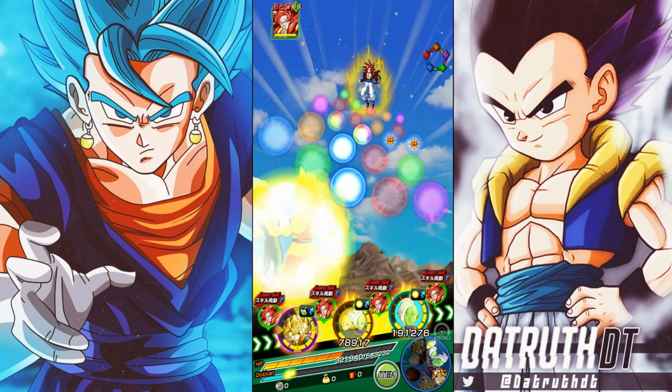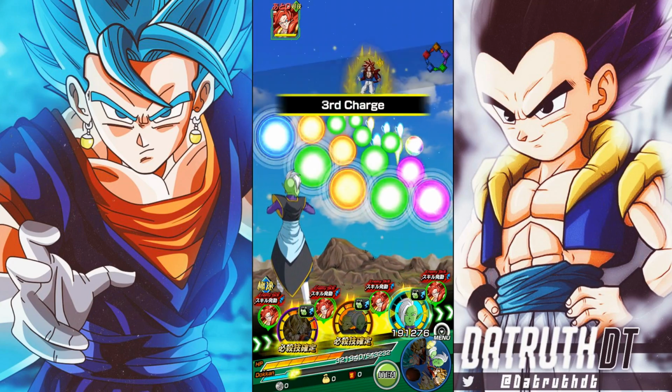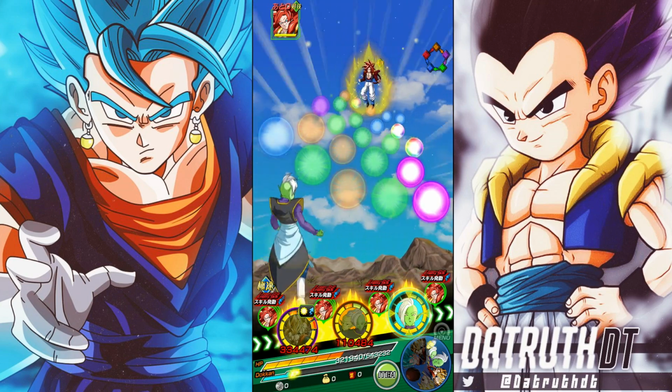Yes, because this will allow me to super attack with Gowatsu and Zamasu. Bam. I do not need to use an item here because no matter what... Do we have Vegito next turn? No, we don't have an Imp Vegito next turn. Okay, so I'll do this.